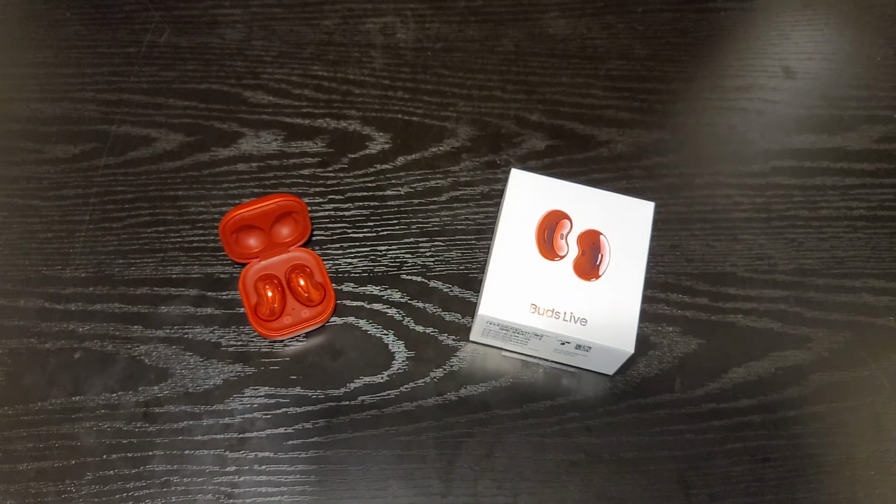And the tracker itself, it worked pretty good. It wouldn't update literally every second. It would update like every few hours or so, saying where the earbuds were, and it kept saying it was at the same place, so that's where we went the next day.